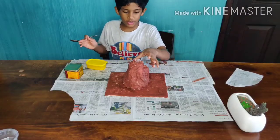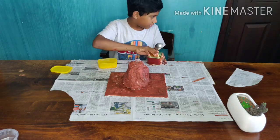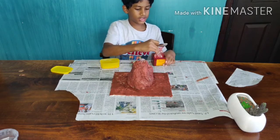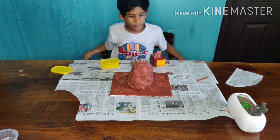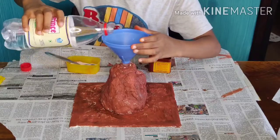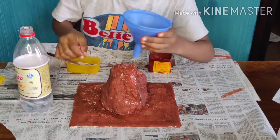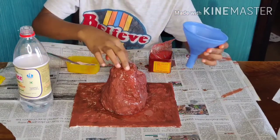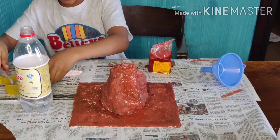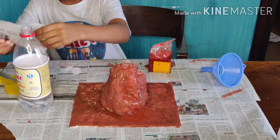So we are about to make our volcano erupt. The paint has dried and now it is just time for mixing our baking soda with a little bit of food color. After I mix it, the powder should look red. So first let me pour some vinegar in it and put it right there. You can use the help of your funnel if you need to fill it. That's a little too much I guess. Yes, that's perfect. So then we are going to put baking soda inside a small piece of newspaper and fold it into half like this. You can see the baking soda will come out easily like that.